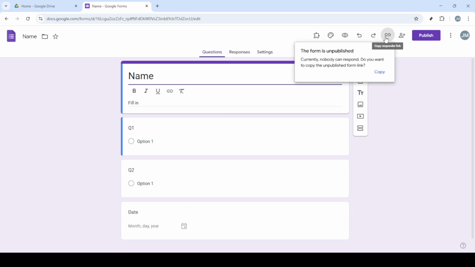Remember, the person to whom you are transferring ownership will have the same rights as you do now, so be sure you're comfortable with them having full control over the form. This is a great way to delegate tasks or transition to a different project team without losing any crucial data or setup you've already done. The process is simple and only takes a few minutes to complete, making it an efficient way to manage your forms and ensure the right people have access when needed.